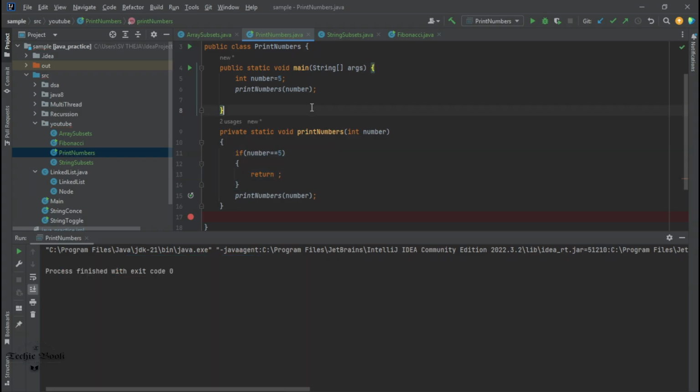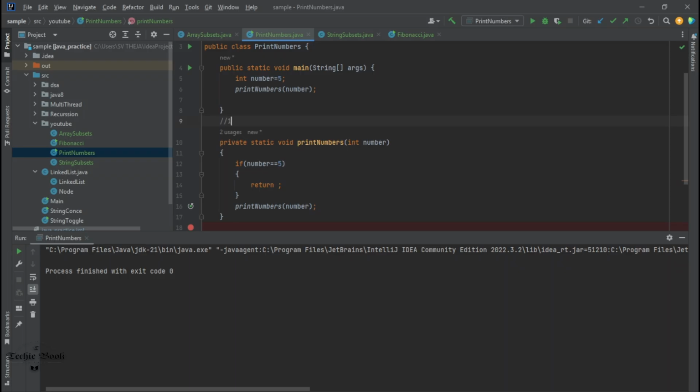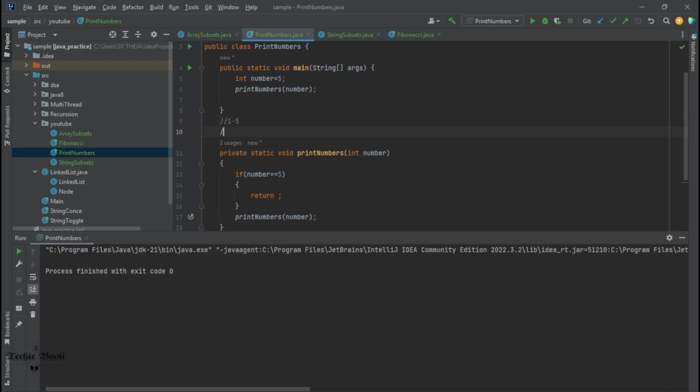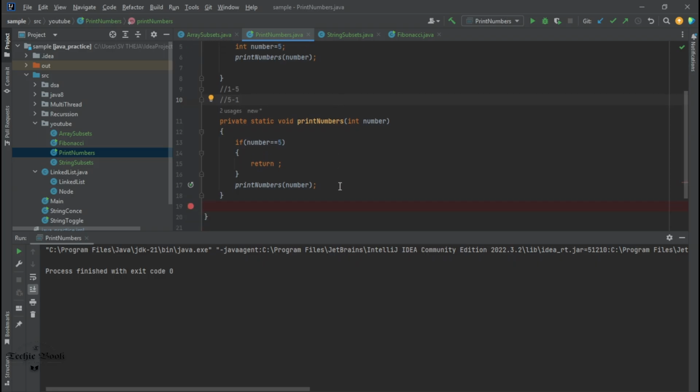Now after that, what is our goal? To print 1 to 5 or 5 to 1. I have passed 5 here. I want to print 1 to 5 or 5 to 1. What can I do here? Instead of stopping at 5, let's stop at 1. Because if I pass 5 here, we need to call this method 5 times, 5 to 4, 4 to 3, like that till 1. So 1 also has to be printed. Let's keep 0 here. Then only it will return.